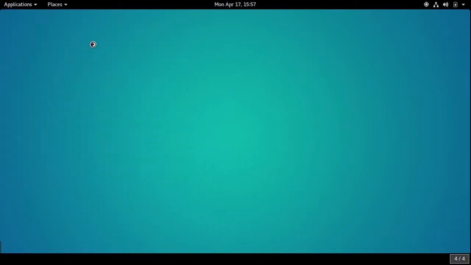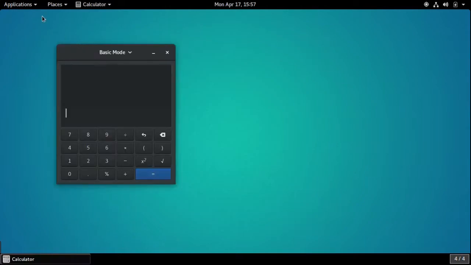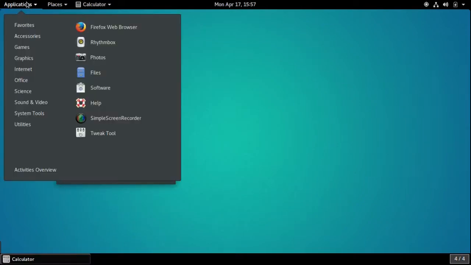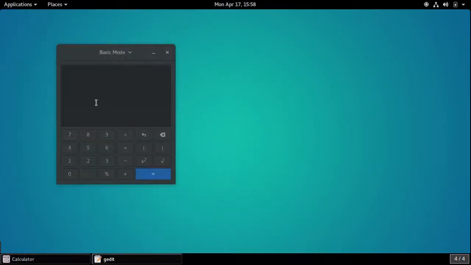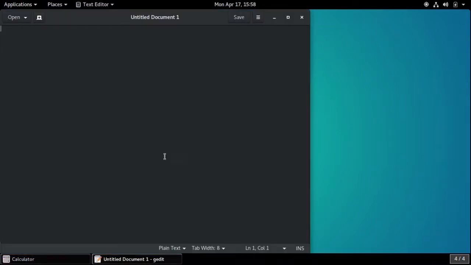So if I open the calculator and I open the text editor, you can see that I now have a window list at the bottom, similar to what I would have had in GNOME 2. So if you want to reconfigure GNOME 3, you can do it.